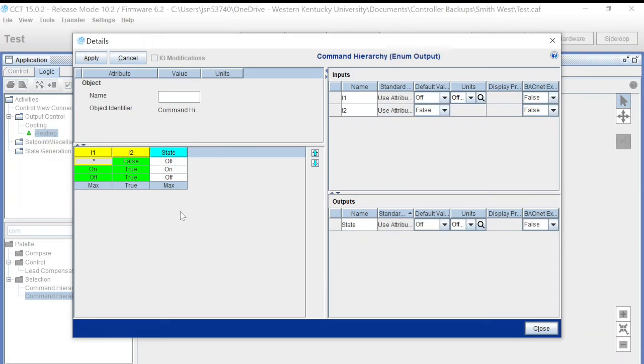For example, if this was for freeze protection. But what happens if I don't have my system enable as true? I still want that freeze protection. So if I select this to max, I'm going to select this regardless of whether or not it is true or false.